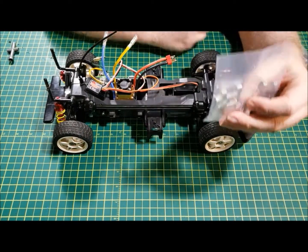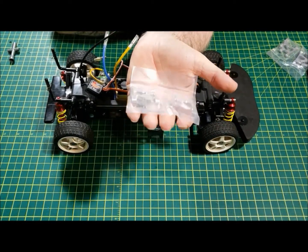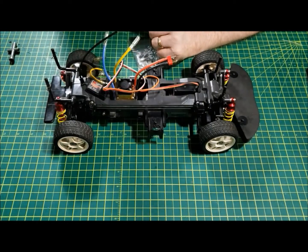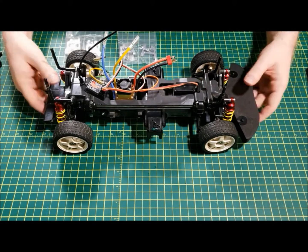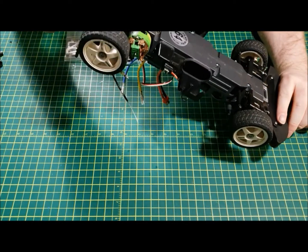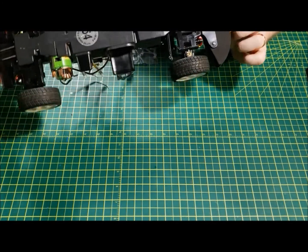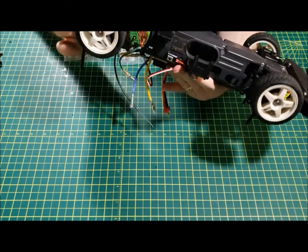I'm gonna install these new lower arms for the front and the rear of the car. I picked these up on eBay. Pretty cheap, about like 30-40 bucks, something like that. But I want to get these arms off because these are rusted on, and figured might as well just get them off and see what I can do.